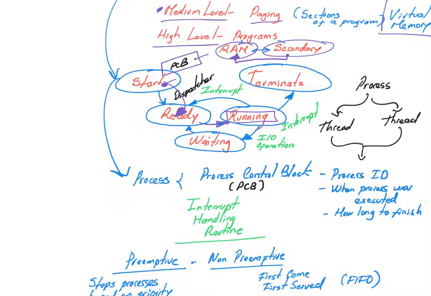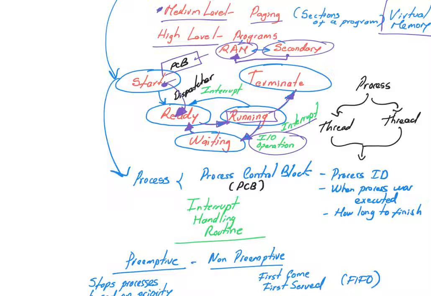Now, from the running state, it can either go to terminate if it's done. It can go to waiting if there is an interrupt, for example, for an I/O operation. Let's say that the process needed to bring something from the internet, and then this process goes into waiting because bringing things from the internet is a very slow process. And once it's done, the scheduler receives another interrupt to say this program has already finished and it's ready to go back to the queue of scheduling for the CPU access.